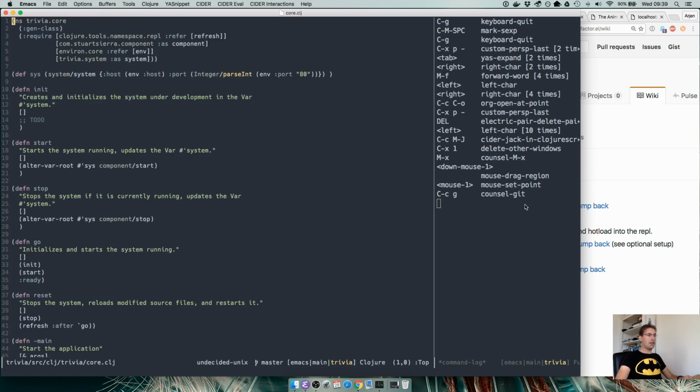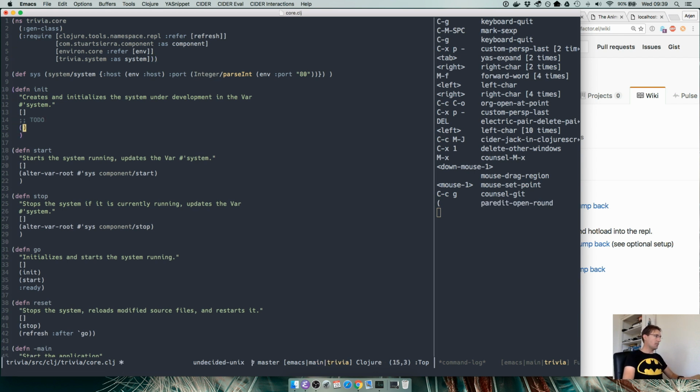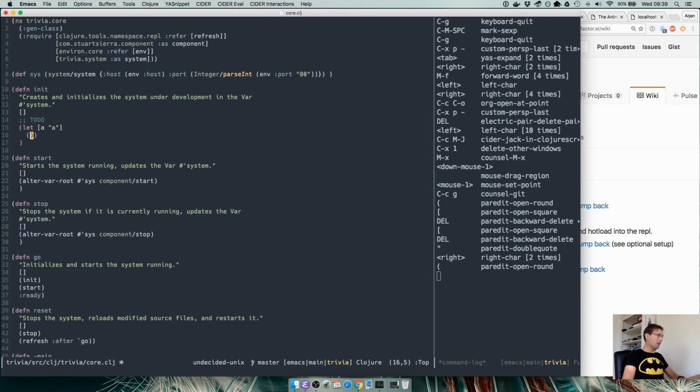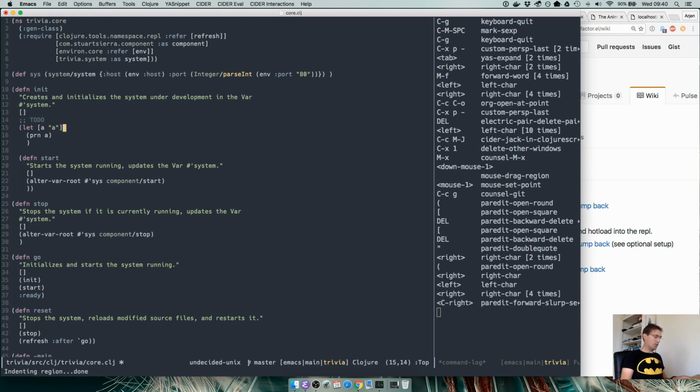You see counsel-git being used here. It allows you to open up files from a Git repository. So within init, let's add some let, a becomes, print a.